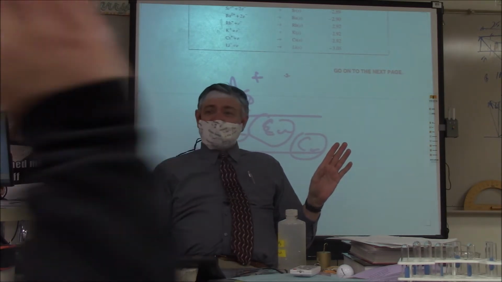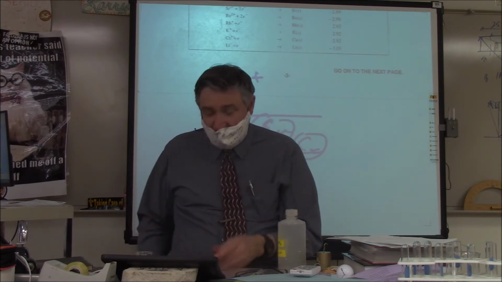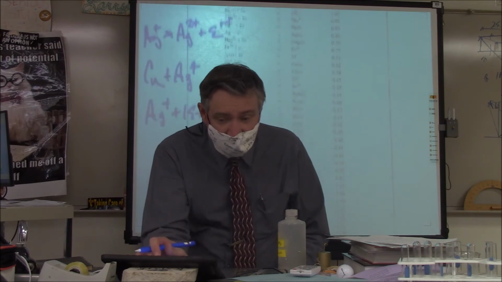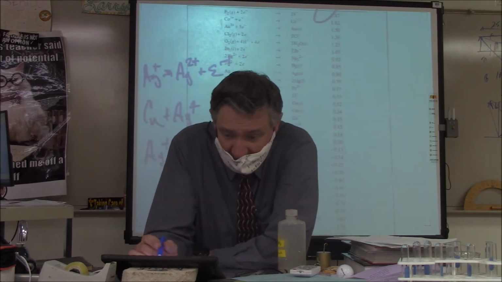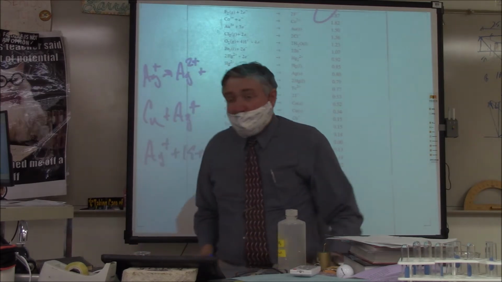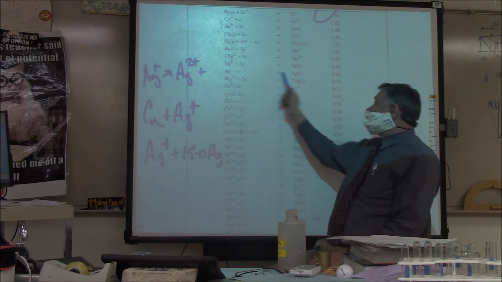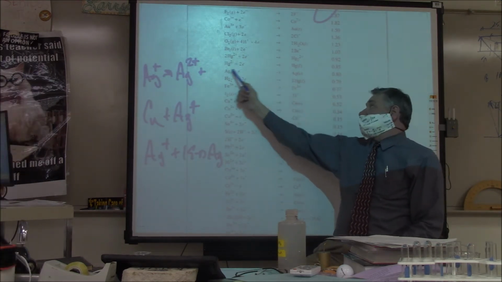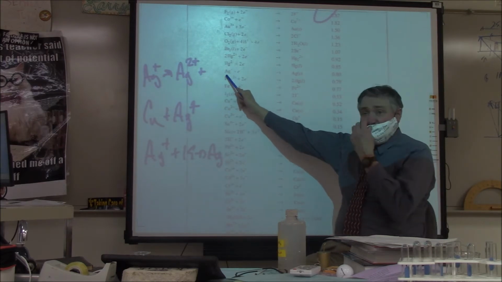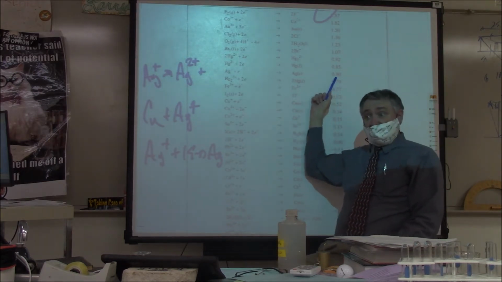Yeah, let's do it. Okay, so now you want to play the over-under game. Keep in mind you have the silver ion, right? So if this happens, and this is why you have to play the over-under game, here's the difference. Is this going to go as it is written, or is this going to get reversed? As it's written. So this would go as it is written, and I'm going to have a positive 0.80.